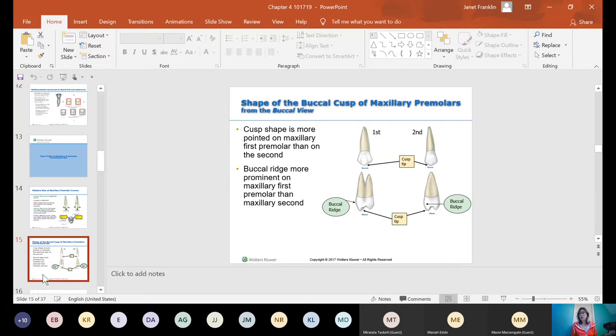And years ago, if people were missing their lateral incisors, which is common to genetically be missing, so you never get permanent laterals, they used to slide the first premolar forward because it looked almost just like a canine. And then they could reshape the canine or put a crown on it to look like the lateral. They don't do that anymore at all. Now what they would do is put an implant in where the lateral is missing.